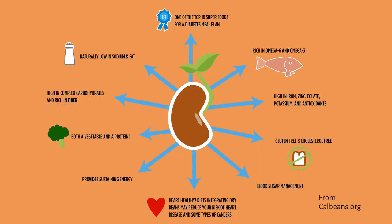Beans are a good addition to almost any diet. They are a vegetable that provides significant protein. They include many important nutrients, and as a complex carbohydrate, they can be included in a diabetic's diet.